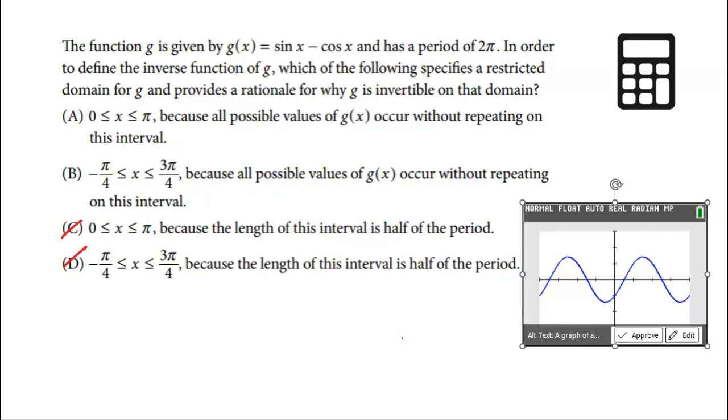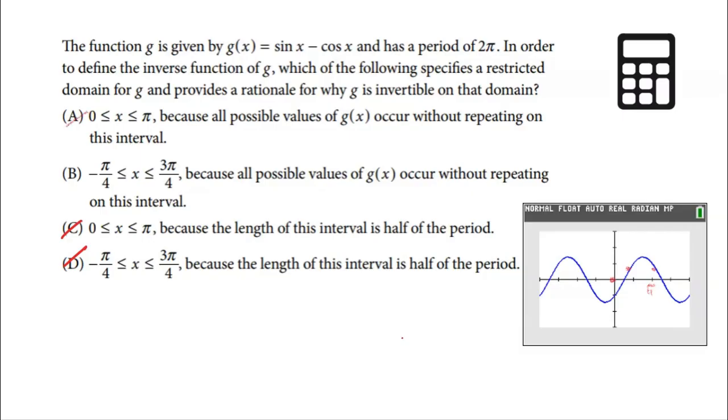So if I'm looking at the two options here, the first one says 0 to pi. Now remember, I had this go to 2 pi. So if I go from 0 to pi, this would be pi right here in the middle. That would be my pi, because I set the graph to go from 0 to 2 pi. Now if I look over there, values get repeated. Like, this value right here is repeated over here. There's lots of repeats from 0 to pi. That's going to be a problem. So that actually cannot be the answer.